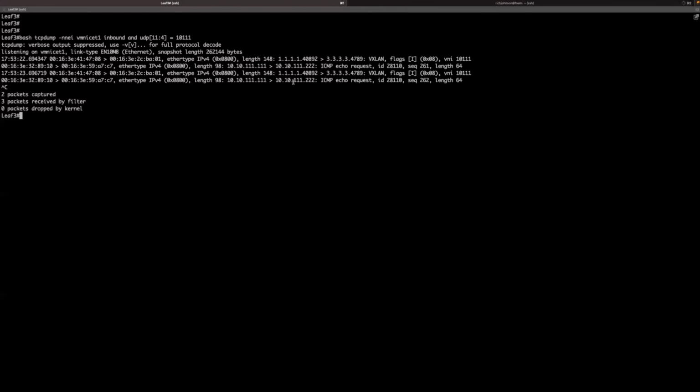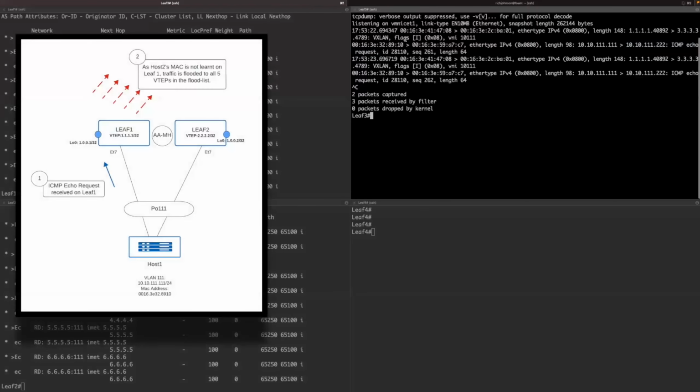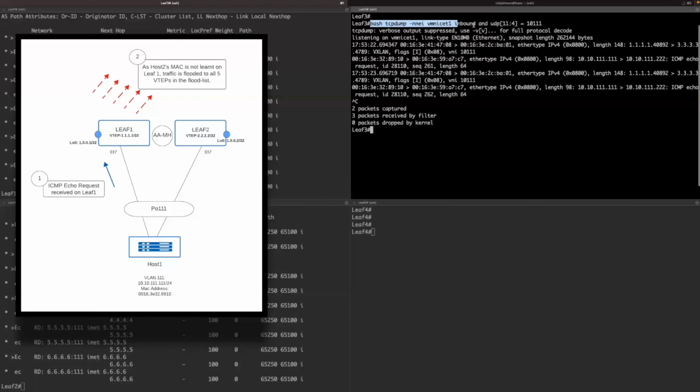And let's take a look here. So we do see VXLAN encapsulated packets from leaf 1 to 3, and the inner packet is an ICMP request from host 1 to host 2. Okay. So let's run this same capture on leaf 4.